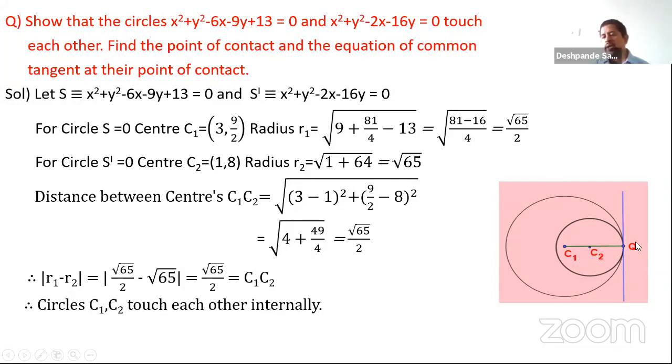So you see that the point Q is dividing C1, C2 in some ratio externally, because the point Q is outside, not between C1, C2 here. So Q divides C1, C2 externally, right? If at all you got the point Q somewhere in between, you can say it is internal, and you get the internal center of similitude. If the point is outside, you're definitely going to get the external center of similitude.